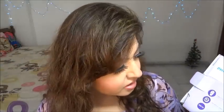Let me start reading what's written on the box, and then I will unbox the contents. It's written air straightener, 650 watts, which seems to be not too much, but not too little either. It says gentle drying and styling that protects your hair, so that's good. On the back side, there are 3 points mentioned. It has a paddle straightening brush, which creates naturally smooth straight styles. Then a thermal protect temperature, fast drying at a caring temperature. And 650 watts, gentle yet effective styling power.